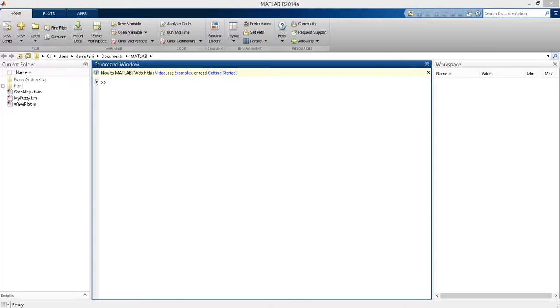And the Matlab is a very interactive and very flexible application. I'll show you these capabilities, and the current folder shows you in which folder you worked before and work right now.